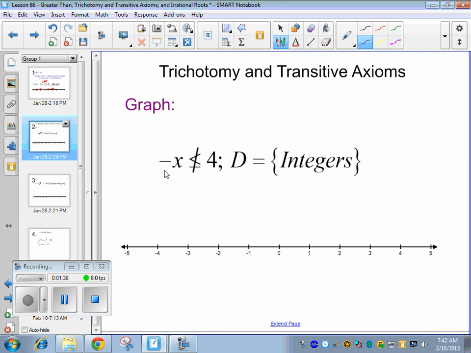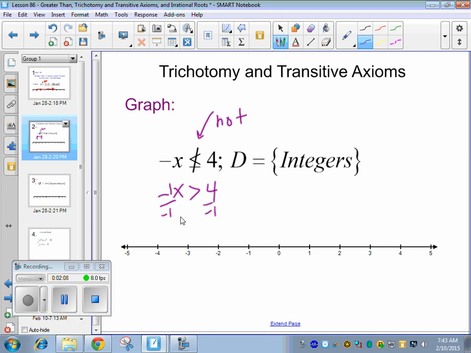So the first thing you always do when it has the not symbol is flip it. Okay? And again, if it's not less than or equal to, then it's only greater than. So it takes out the or equal to sign. How many of you guys remember this from Algebra 1? Coming back to you? Okay, good. And then we have a negative in front of x. That's basically a -1. We have to divide both sides by -1.